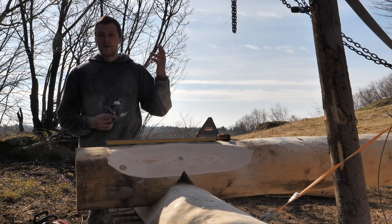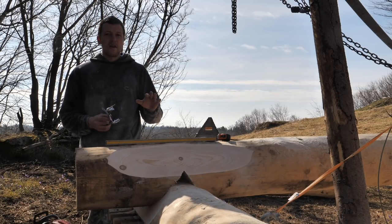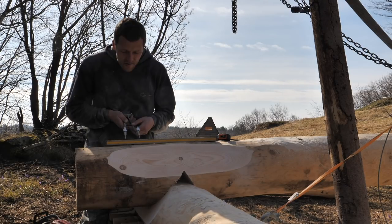Then from the next logs up, I shouldn't make any mistakes, because if there are any gaps, the air will be going inside the house. I have to drop this log by another 8 centimeters.